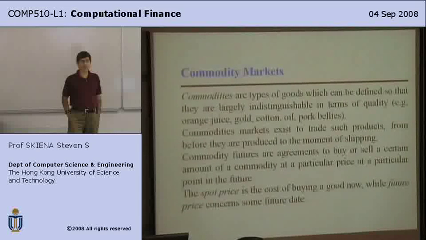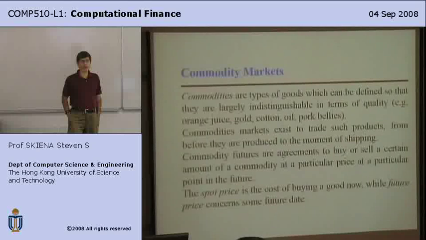If suddenly there's a big population explosion of pigs and the price of pork drops, I've already agreed to pay this amount. The person who sold it to me did a good thing because they got a fixed price for the pigs before the price dropped. On the other hand, if pigs become an endangered species, and the price becomes very valuable per pig, then the seller is in trouble. It's going to cost the seller a lot to satisfy that contract. Any questions about how these things basically work?